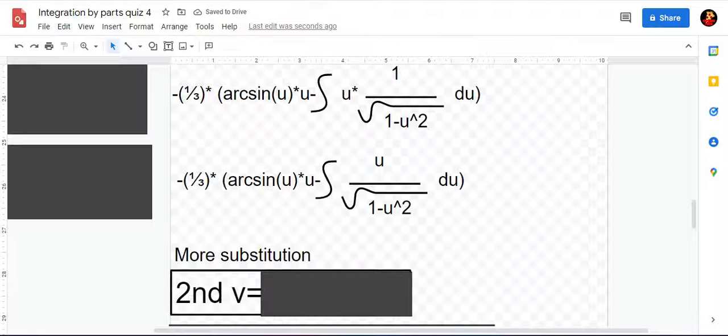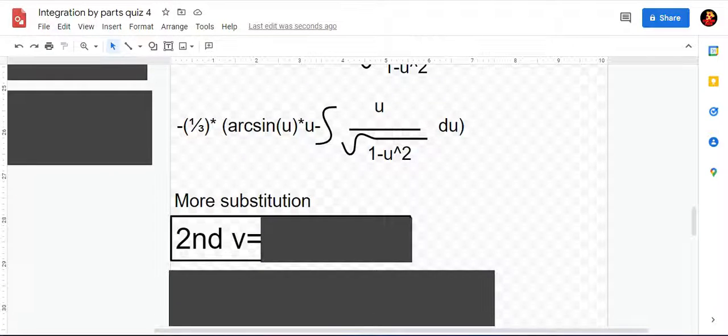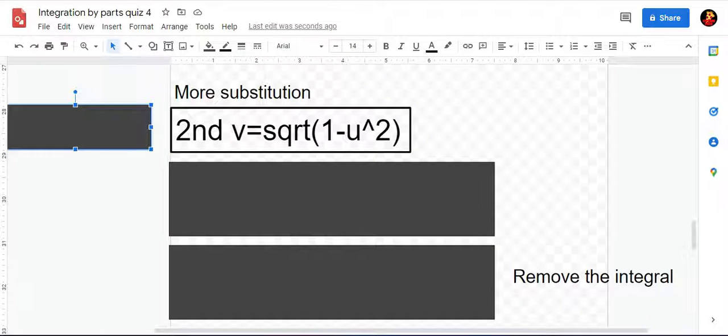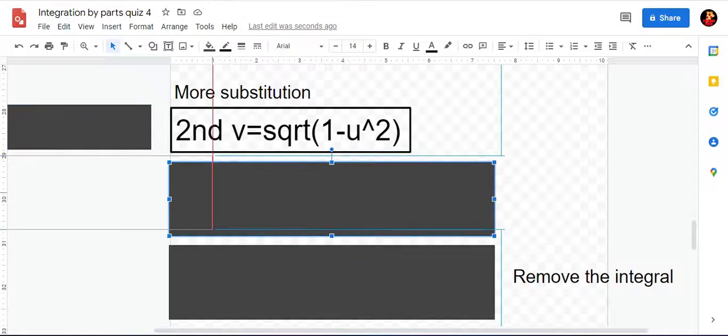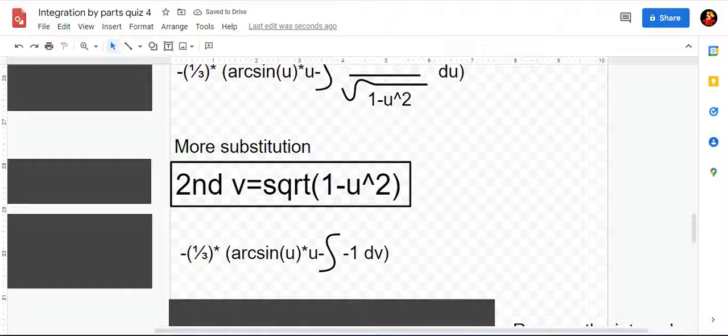So u is controlling the land that is this math problem, and everything's going into chaos. What can we do to solve this situation, this tyrant, to overthrow him? More substitution. We have a second variable, v, and that equals the square root of 1 minus u squared. And that will turn this equation into a little more like this. See, look at that. His throne is destroyed.